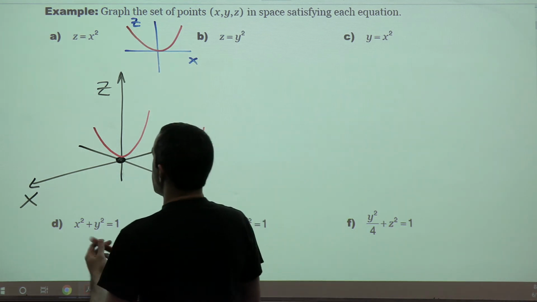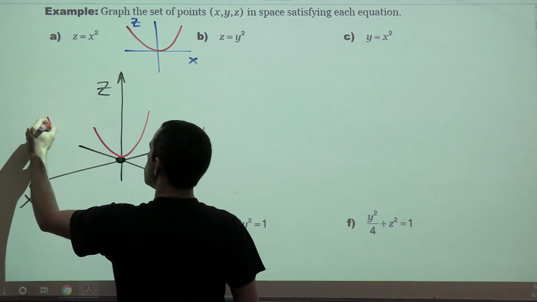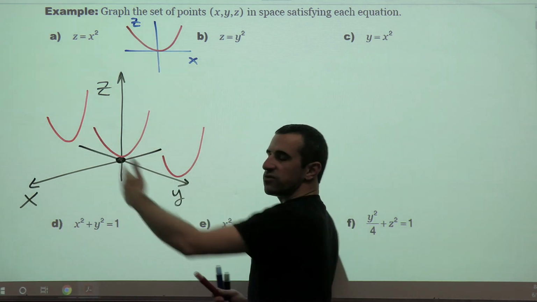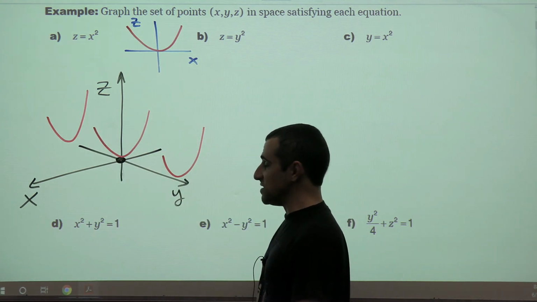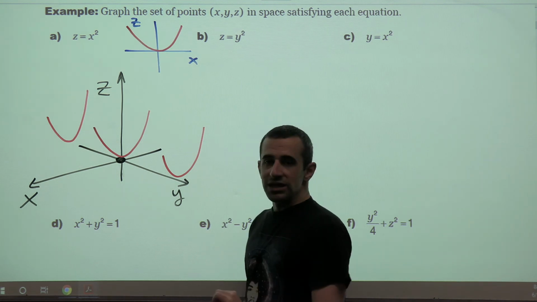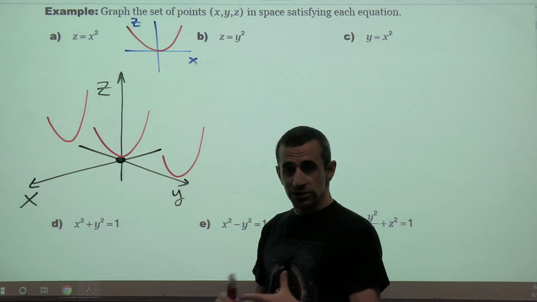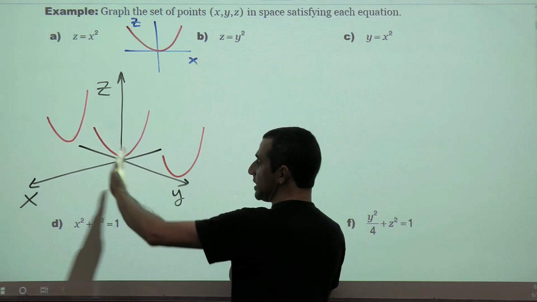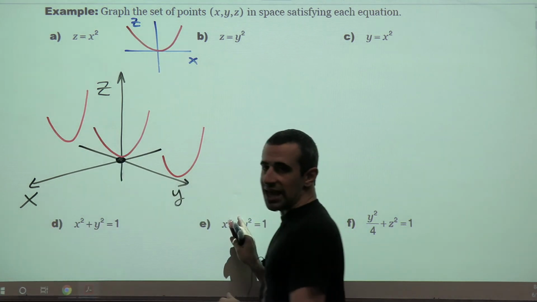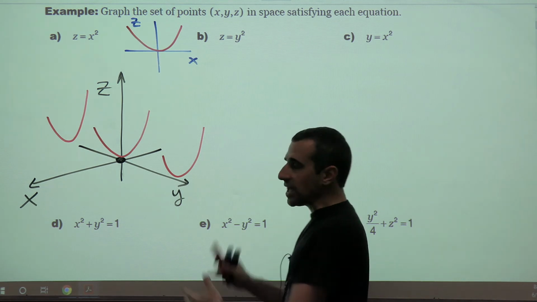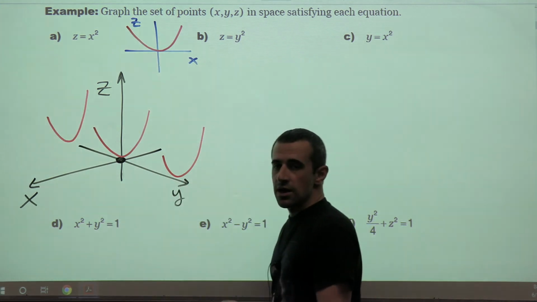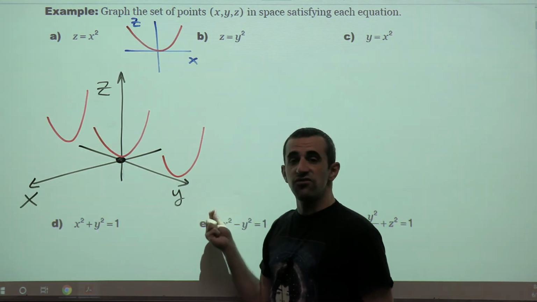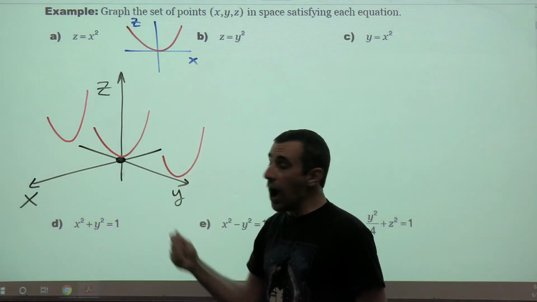So if I draw another parabola over here with the exact same shape as these, then now I have a bunch of cross-sections of this surface in space. And so the idea is that this is a cylinder. It's a cylindrical surface because all those cross-sections that are perpendicular to the y-axis, they all look the same. In some sense, I can generate the entire surface by taking one of those cross-sections and dragging it in the direction of the missing variable, which is in this case y.